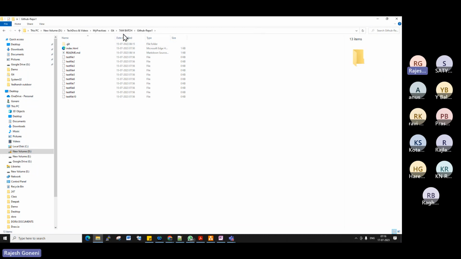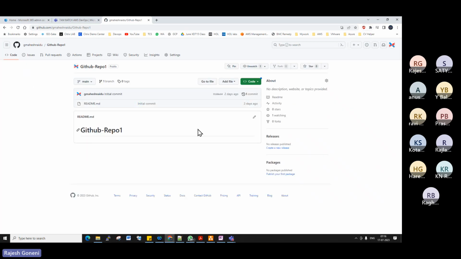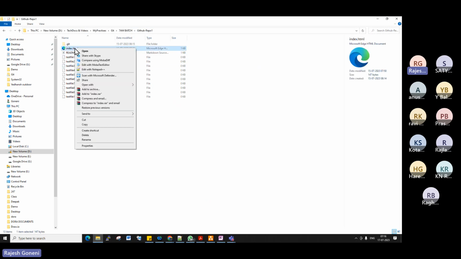My GitHub repository name is GitHub Repo1, and you can see here GitHub Repo1 is already available. Only the README file is available there, and on the local system the index.html file is there.